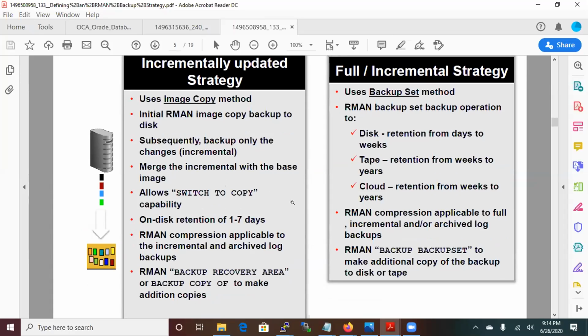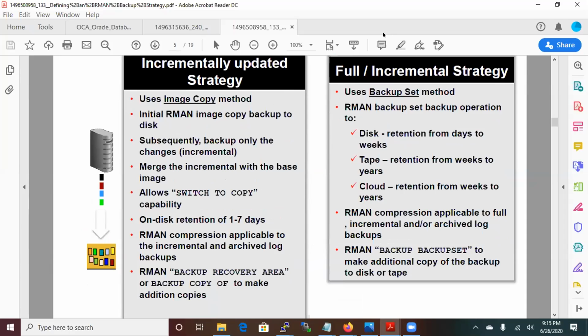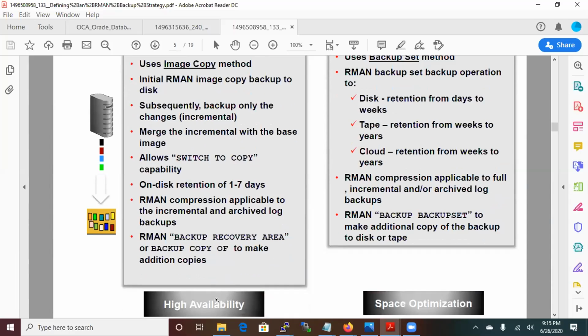Any questions, guys? Compression is to keep more space, right? That's exactly what it is for: space optimization. The full incremental strategy is to save space. And incrementally updated is for high availability, so minimal downtime and fast recovery.